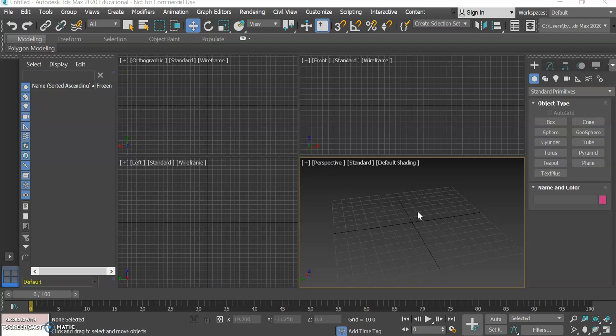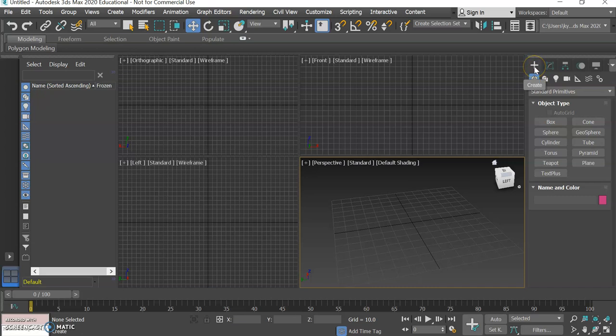So the first thing that we're going to be doing in the lab is taking a look at the right hand side of the screen over here. This is known as the control panel or command panel. I rarely refer to it as that, but that's its official name. There is a lot going on over in this part of the software, and for today we are going to be focusing on this tab right here called the Create tab, and this is where we get all of the different types of objects, lights, shapes, and different things that we can put in our 3D scenes.